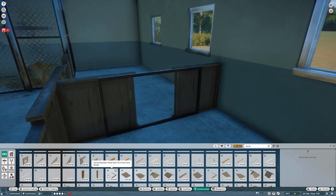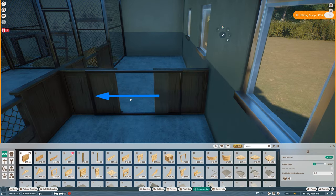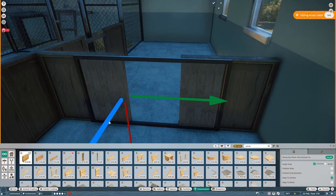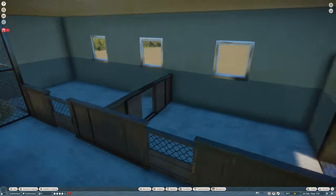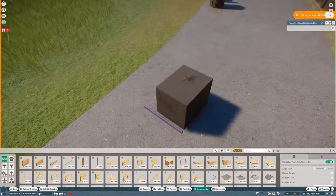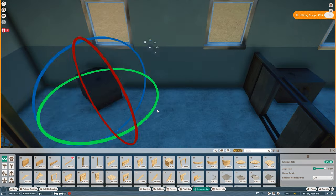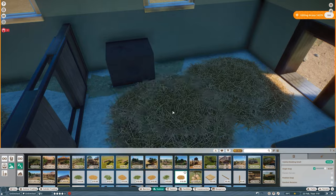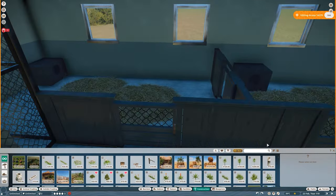Later, I will add some details inside of those night quarters. I will again add those little huts or houses for them to sleep in. I will also add some enrichment items, although probably they don't use all of them in the game. And also I will use just some branches for something more to be in there. And of course a lot of decal pieces, because those areas tend to get very dirty very soon, so I always like to add them for a little bit of realism. After that I will also add some tools for the keepers.